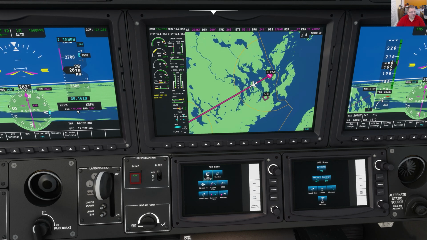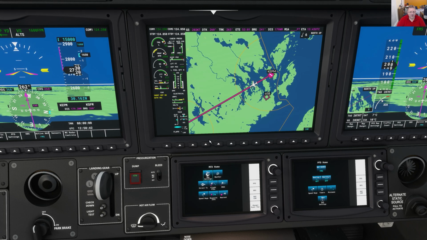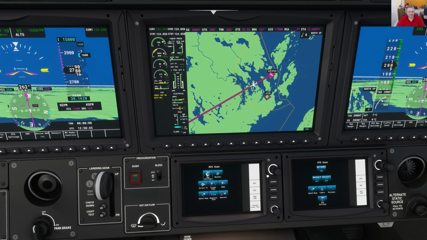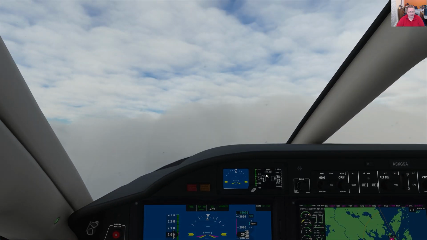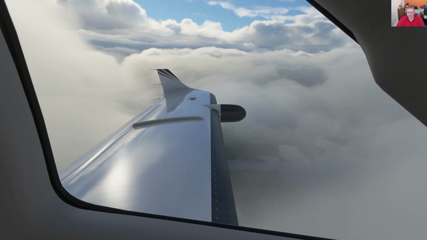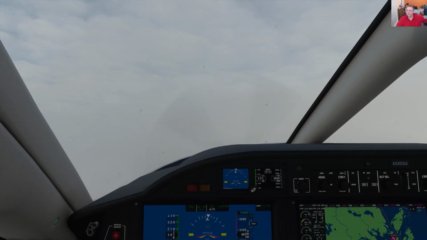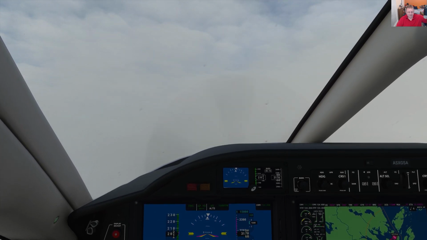And over here on the left screen, you can see we have 179.2 nautical miles to go. Let's kick back, enjoy the cloudy ride. Not much to look at. You can see a little water down there. Hopefully we break out of this soon. So I'm going to mute the microphone. We're just going to ride along for a little bit.